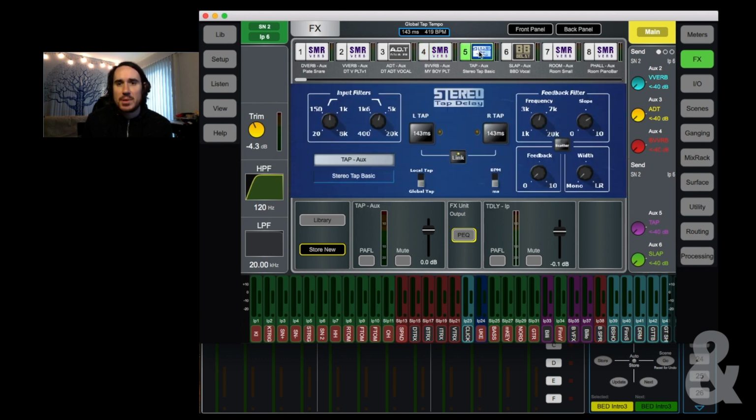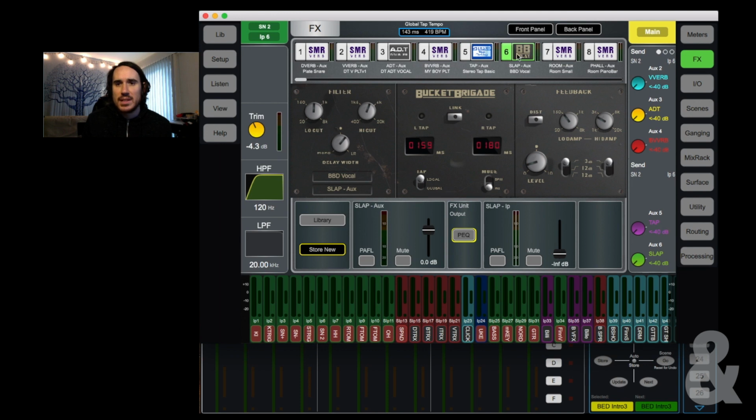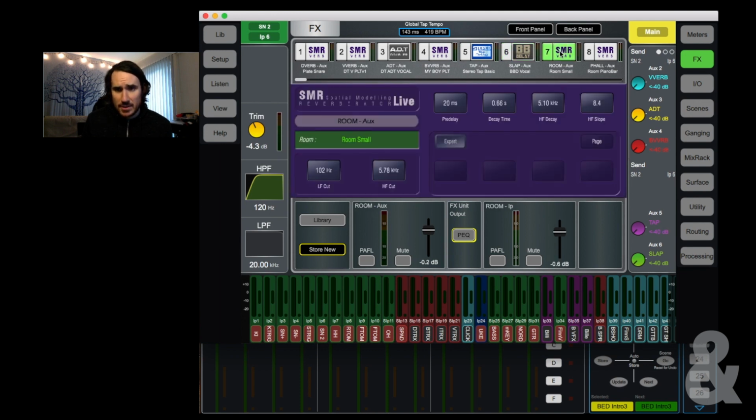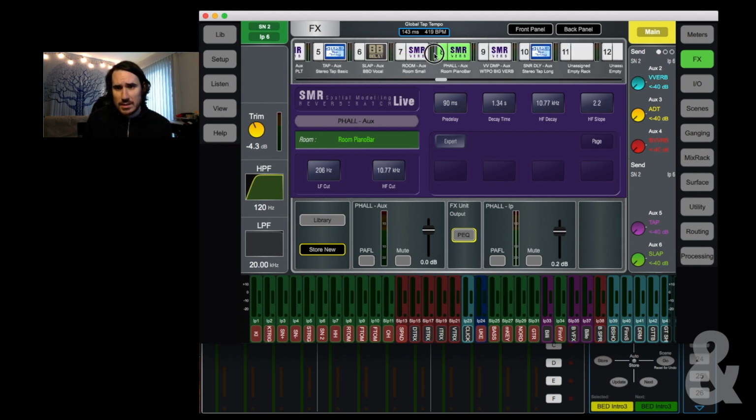I have a tap delay. I have a slap delay here. I have a room reverb. It's kind of a small room, mainly for instruments, like acoustic guitar or ukulele or anything else. Then I have a piano hall.